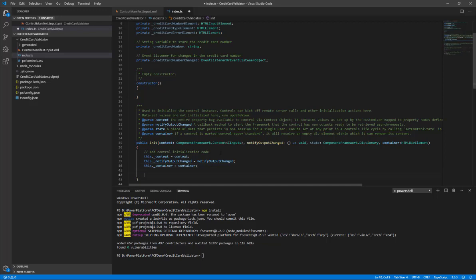Then we need to add the binding to the credit card number changed. And we'll specify, since this function has not been created, it automatically changes this.